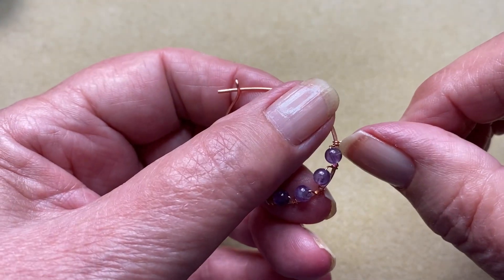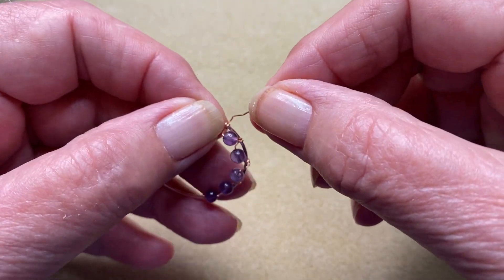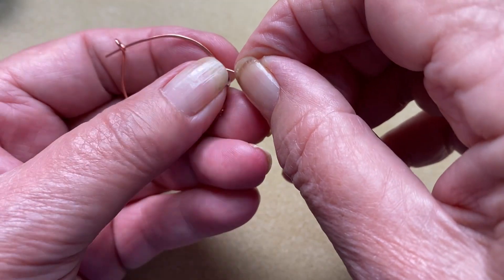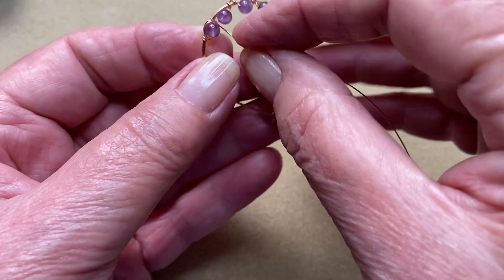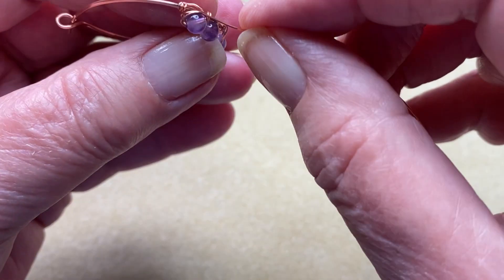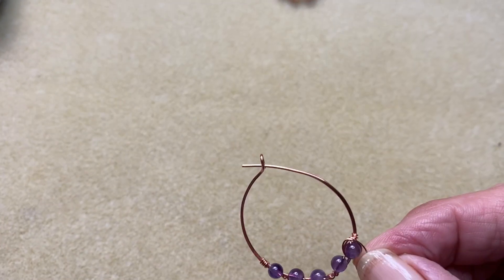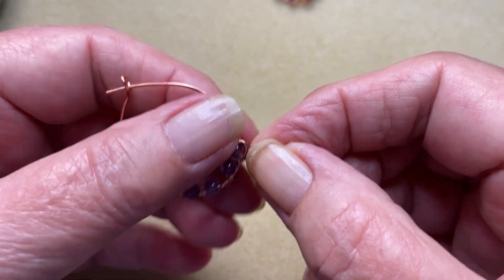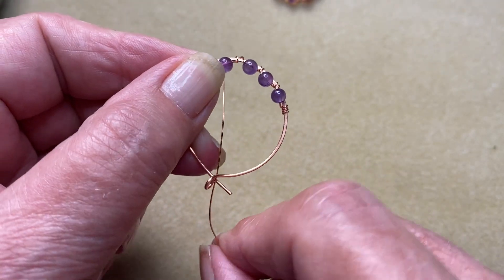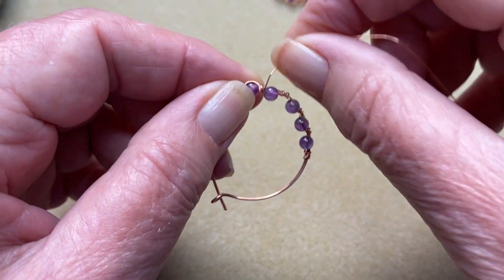From here — I've wrapped twice at the end here — now we're going to start wrapping around to give it a bezel look. The easiest way to do this is to come in from behind and underneath and we're going to wrap around three times. Whichever way is easiest for you to wrap — I find turning it the easiest. One, two — this is my second one — and the third one. So now we're going to come in and under and we're just going to wrap once or twice and up again like that, and then around the next bead.